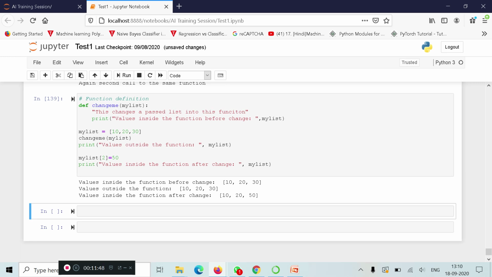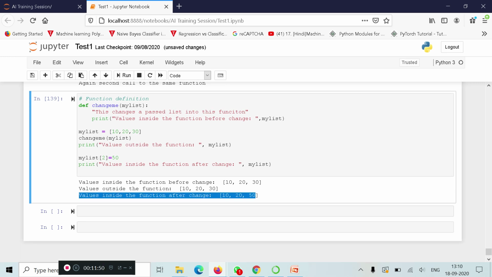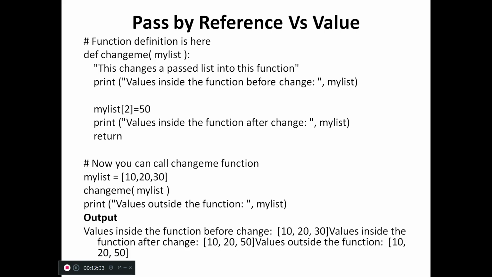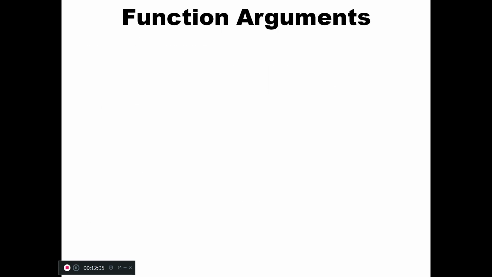Now you can see the values inside the function after change are 10, 20, 50. It was before 10, 20, and 30, right? Now, function arguments.